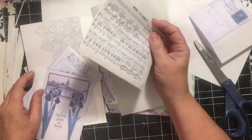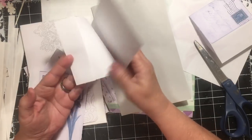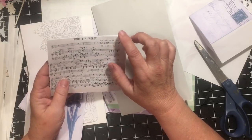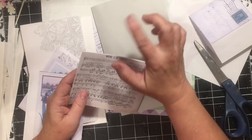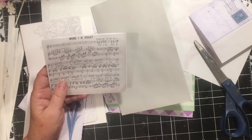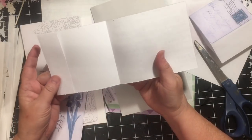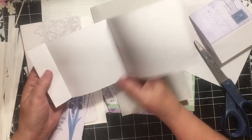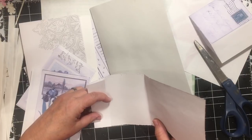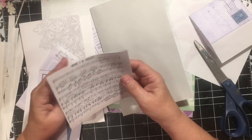I have a Were I a Violet page that I have printed out, and I included just this page, the Were I a Violet. It has Christmas music on top and then this part, and I included that in what I emailed the ladies that got the purple kit. I cut it, printed it on copy paper, and trimmed around the edges. Then I folded it in half and came in about 1.25 inches on one side.